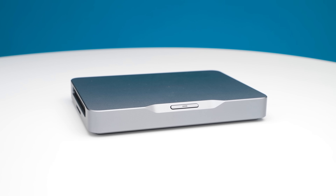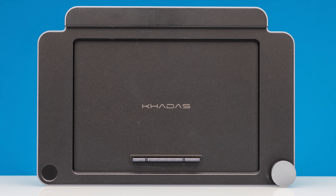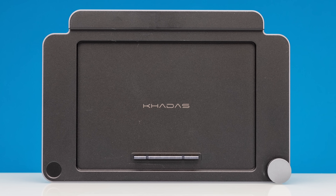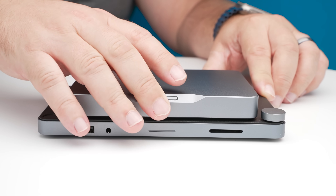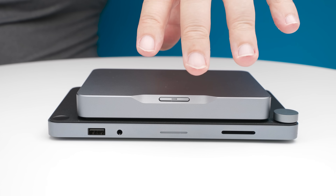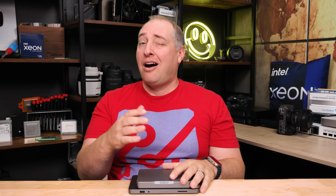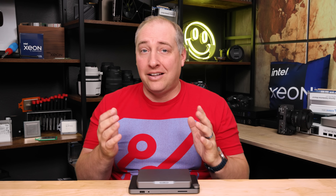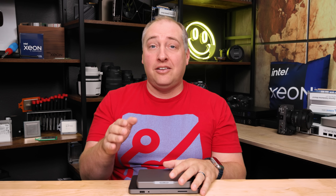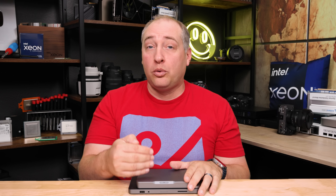Overall, what are the key lessons learned? Number one: this is a really cool product. Karas did a great job — the little dock and overall product feel very high quality. This does not feel cheap in any way. It feels like somebody sat down, thought about it, and designed this to be like a Windows version of an Apple product with cool accessories. They definitely went all out on the design. On the other hand, it's just too expensive, and that can be fixed if they're willing to take lower margins or do whatever it takes to sell this thing.